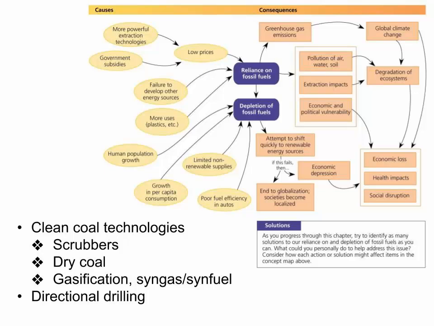However, these fuels are being depleted because we: 1. Have a growing population, 2. Are consuming more per capita, 3. Have limited non-renewable supplies, and 4. Have poor fuel economy in automobiles. Both reliance on fossil fuels and depletion of fossil fuels drive climate change and cause severe health problems.